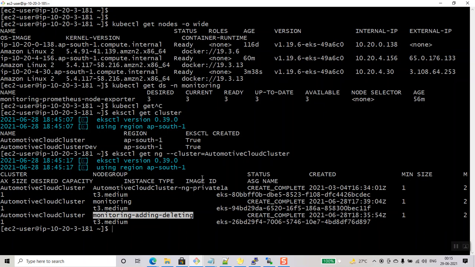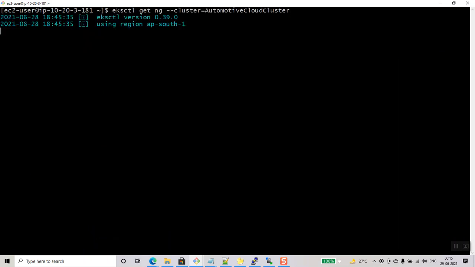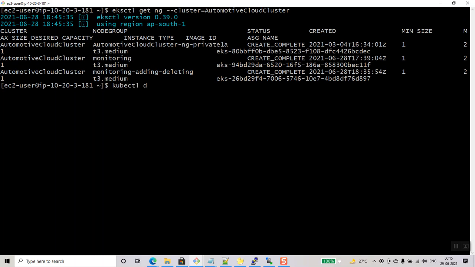I'm going to delete that node group. Let's clear the screen again and run it. So I'm going to run eksctl delete nodegroup --name, and the name is adding-deleting, --cluster is equal to this cluster.